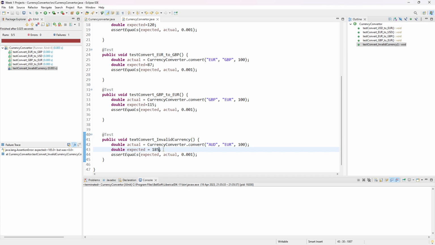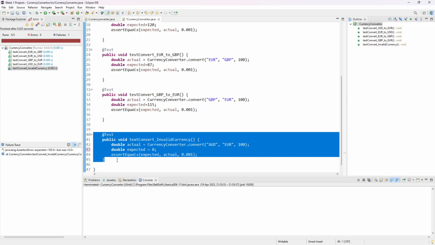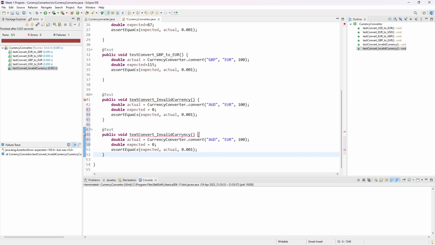Let's put it back to 0. And I'm going to copy it. And this time we are going to do invalid conversion. And then we are going to swap AUD or USD to Great British Pounds.